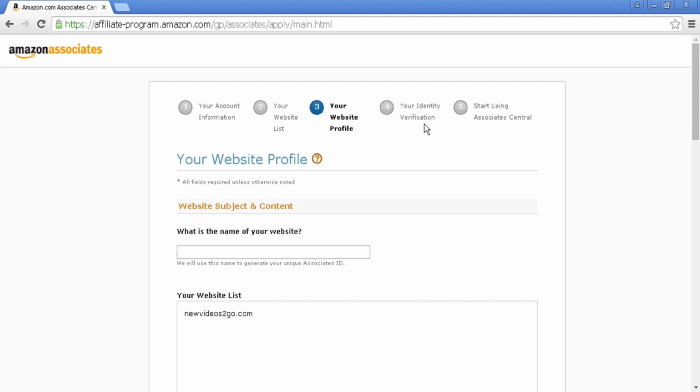It is going to determine what type of information they're going to want to verify your identity. For example, in the UK, you have to provide some sort of official correspondence from the Inland Revenue, which is the tax authority. And once that's done, and once they've checked out your website, and once they've verified that you are who you say you are, and they'll phone you up on the phone number that you've provided to make sure that you are a real person, then you can start using Associate Central. Now, I do have an account that's already set up. So what I'm going to do now is I'm going to pause this video, log in with my real account, and then show you how to start using Amazon Associates.